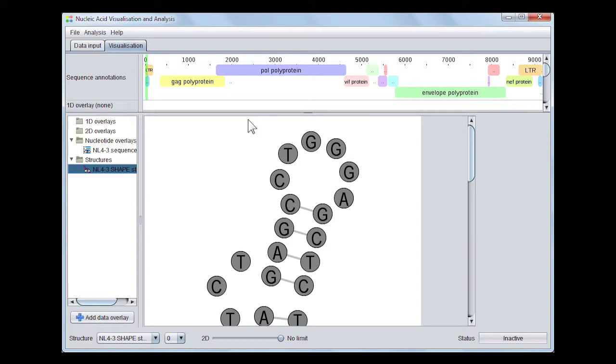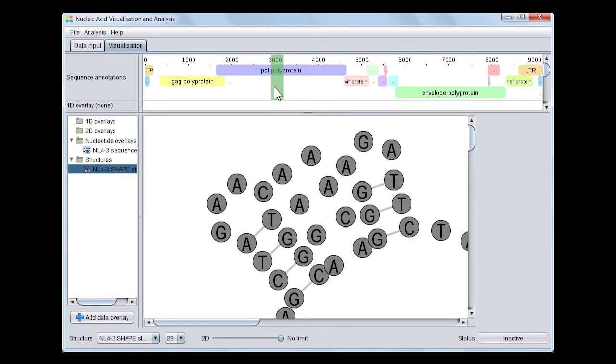The Sequence Annotations panel allows us to easily navigate through substructures corresponding to the current structure overlay. The position of the currently selected substructure is indicated by a green block. By mousing over the Sequence Annotations panel, the position of other substructures is indicated using blue blocks. By clicking at a particular position, the corresponding substructure is opened up in the viewer.